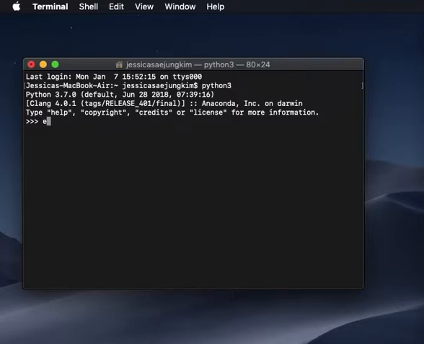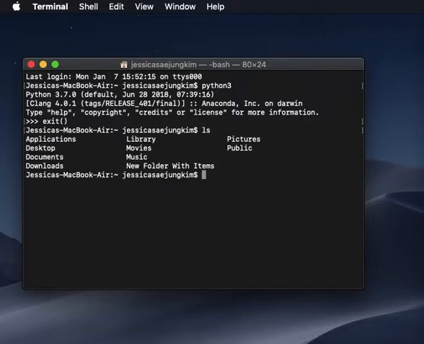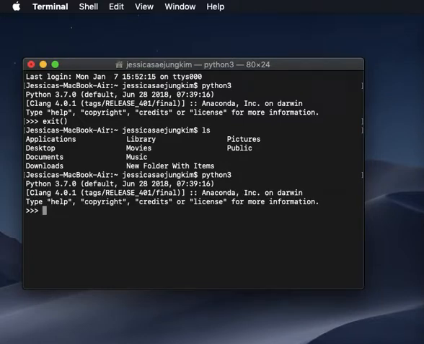First, I'll show you, after using this Python interpreter, if you want to exit, you can type in exit with close parentheses, and then you're out. And then you can see your other local files that you have. But no, I want to go back. Let's go back into the interpreter and begin with the material.